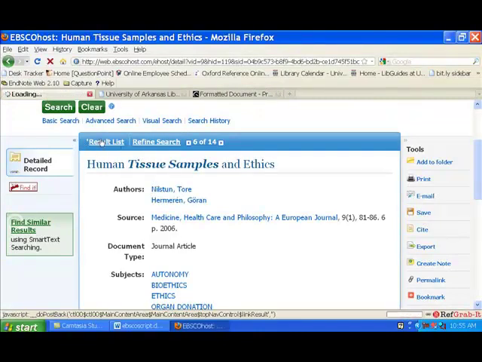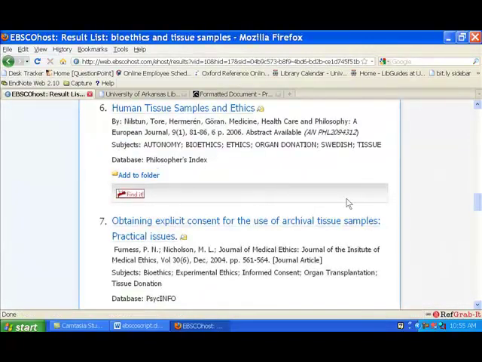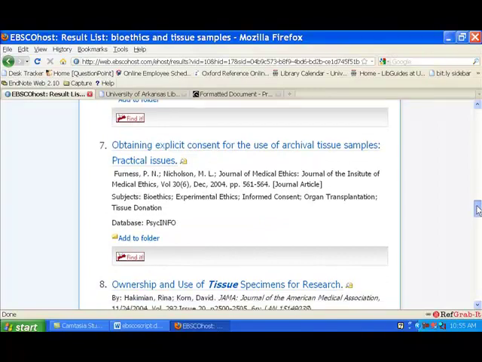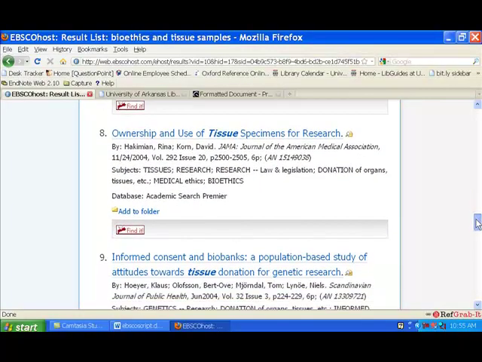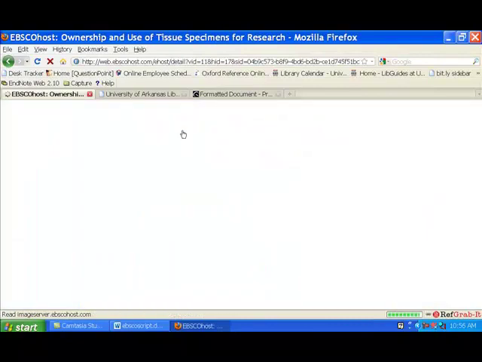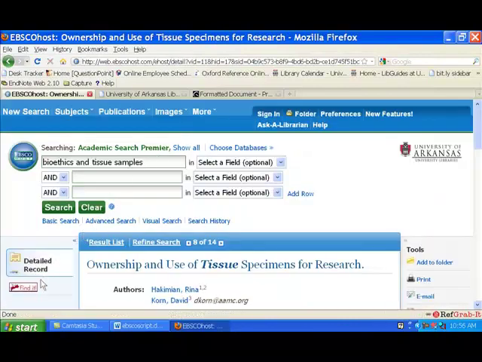Okay, I'm going back to the results list. And let's scroll down a little bit more here. Okay, this one is in the journal JAMA, which is a very prominent medical journal put out by the American Medical Association. We hit Find It.